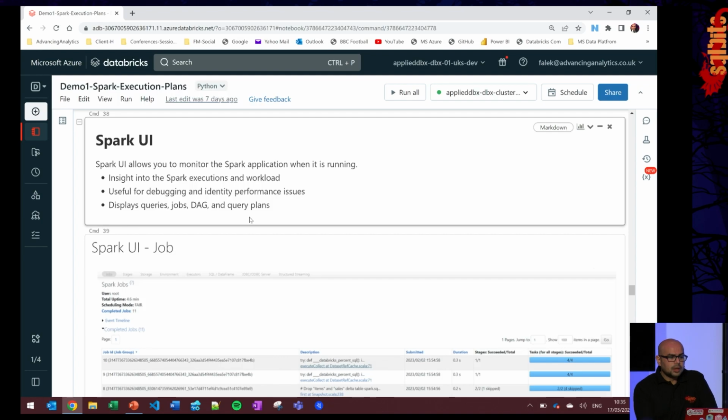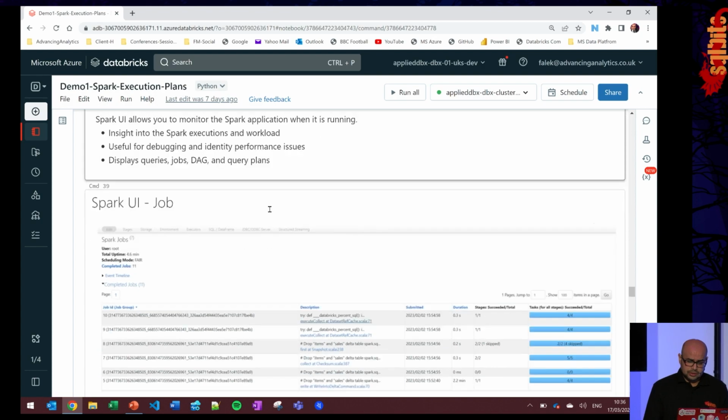Spark UI is a really useful tool, really good for debugging, and it can help you identify performance issues. It has all your queries, your jobs, and your DAG. The DAG is your visual representation of the execution. It's got your query plans in there, and it's a real good insight into what's been executed.